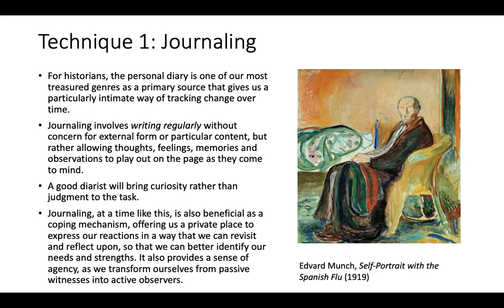That's particularly important if we consider journaling as a coping mechanism at a time like this. Journaling offers us a private place in which we can freely express our reactions in a way that we can then revisit and reflect upon, so that we can better identify both our needs at a time like this, but also our strengths. It also provides us a sense of agency as we transform ourselves from passive witnesses into active observers.